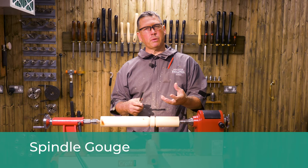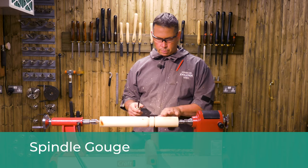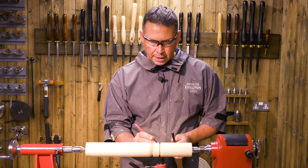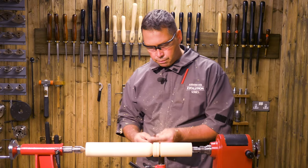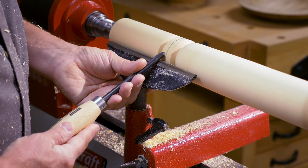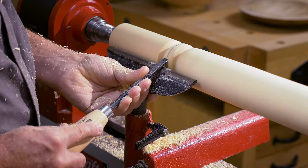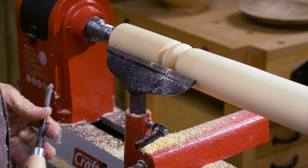Next on to the spindle gouge. We're going to use the spindle gouge here to roll this bead — this will be a main feature of the top of the leg. I'm just going to put a pencil mark where I think the high spot of that bead is going to be. Now we can start rolling with the spindle. We start upright with the flute and the bevel rubbing, then rotate into the v — same on the other side, just down to the bottom of that v-cut.